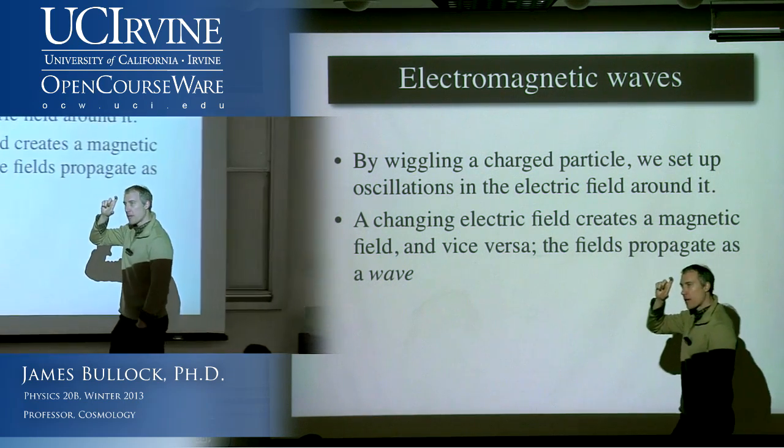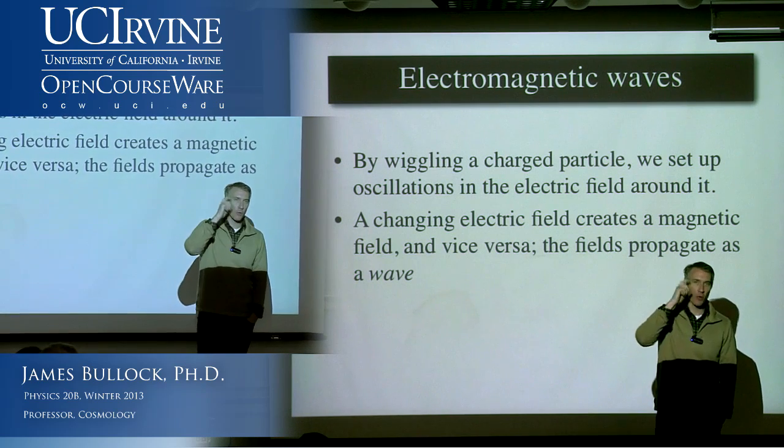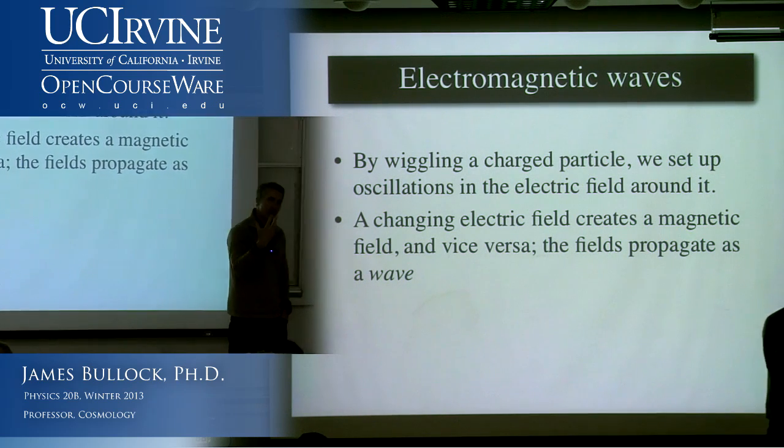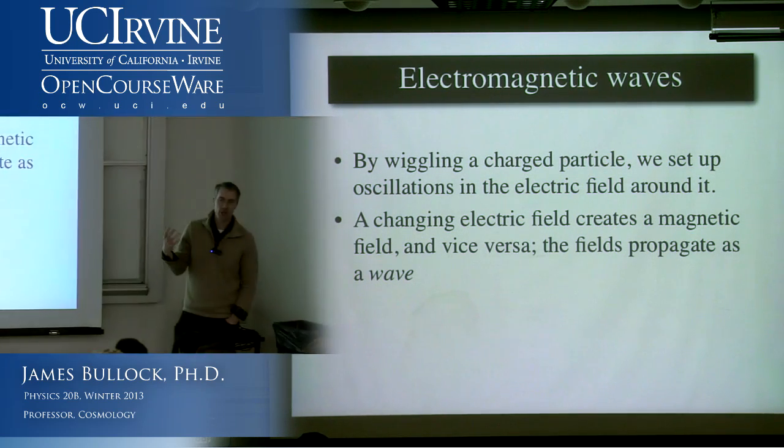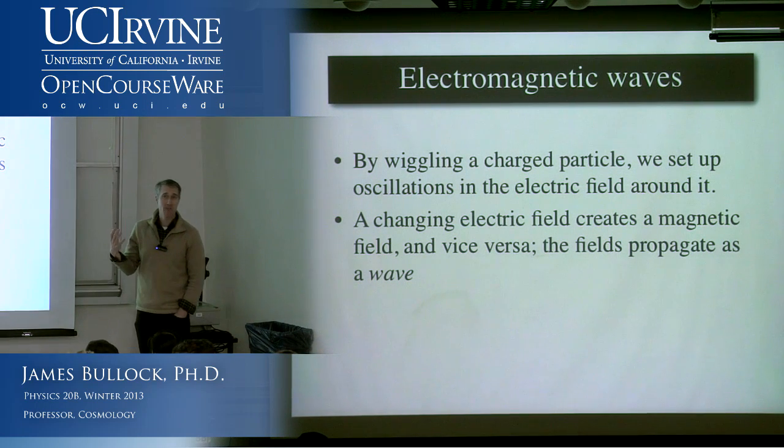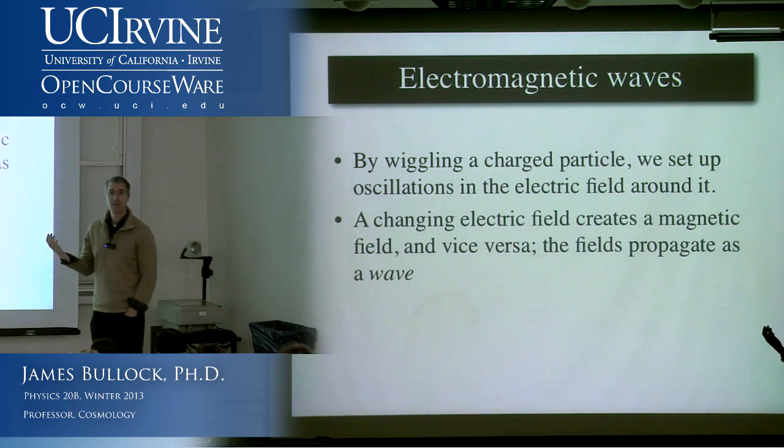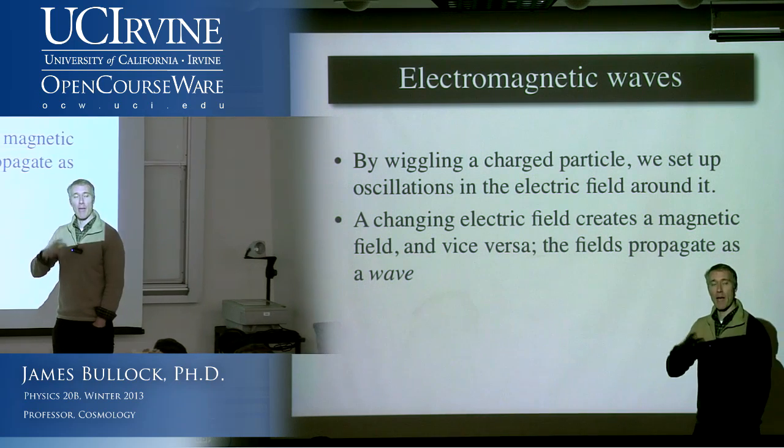And vice versa, if you take a magnet and you spin it around or move it, you can do that to generate an electric field. You can create electricity that way. And in fact, this is a common way, this is the way electricity is generated. You can move around magnets.